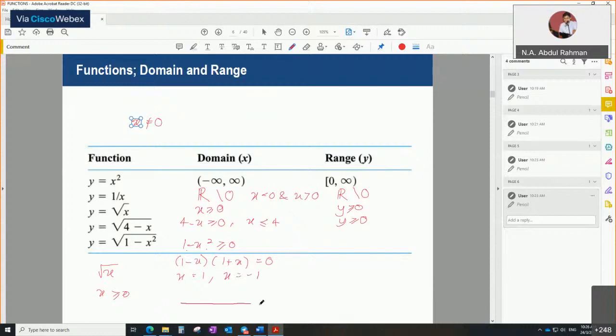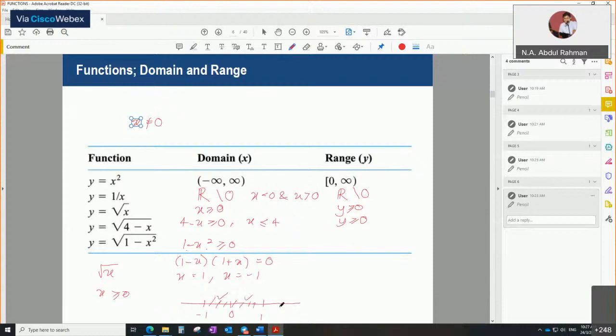So I prefer to draw a number line. Okay, so you can label this one negative 1, this one 1. And then you try to plug in values that are within this interval, and then within this interval and also in this interval. Maybe you can try to plug in 0 here. So what will happen if you plug in 0? You will get it greater than 0. So of course, 1 minus 0 is greater than or equal to 0, so you can accept this interval.